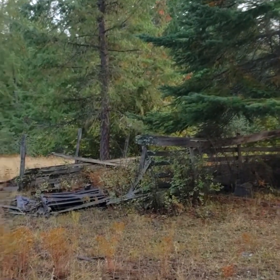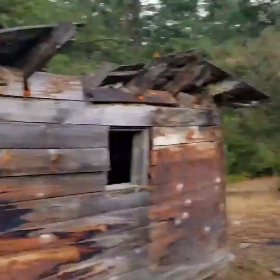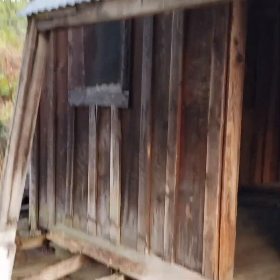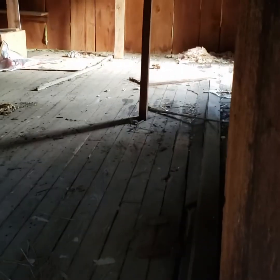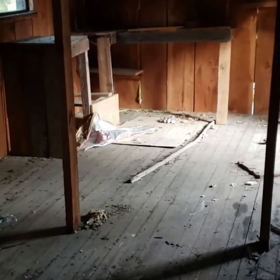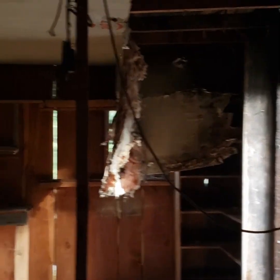We turn around, there was like a little animal stall here and an abandoned vehicle that's been sitting there for years. Let's look on the front porch here. Used to have a nice looking deck. This floor looks to be still in good shape. There's the inside of this cabin. It doesn't look like it's been molested too much in here.